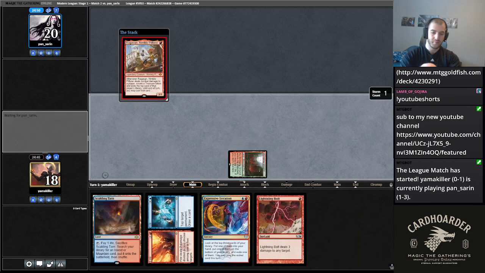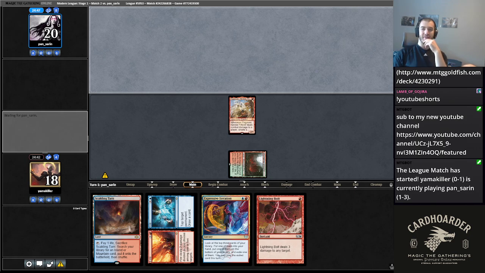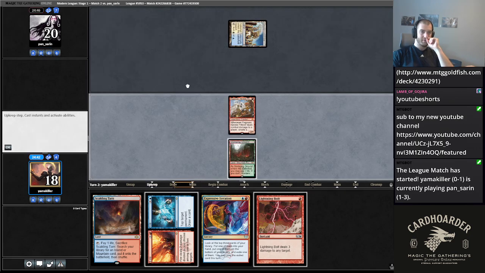Can we find another match in a reasonable amount of time? That's another question we must ask ourselves. Can we find a match in a reasonable amount of time?